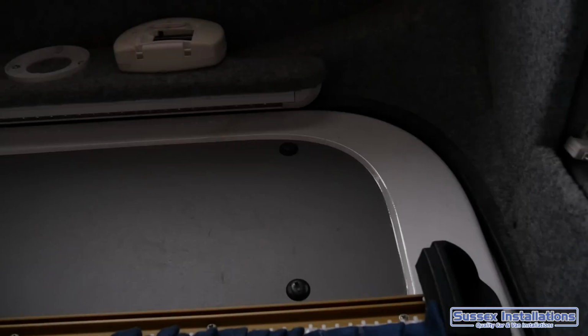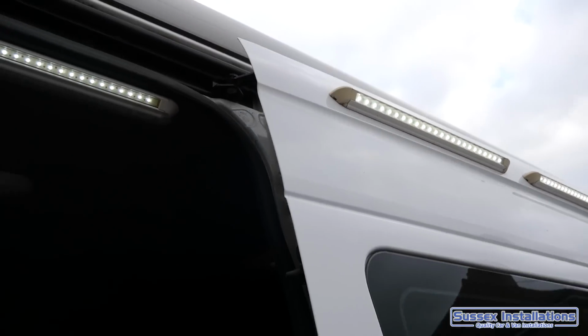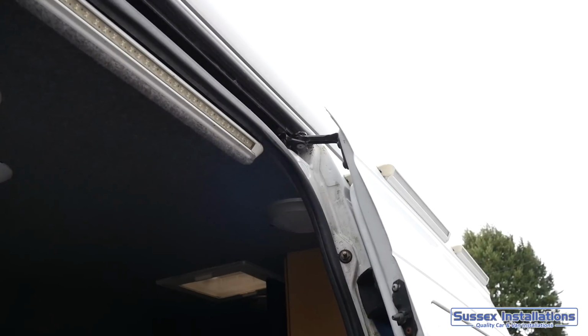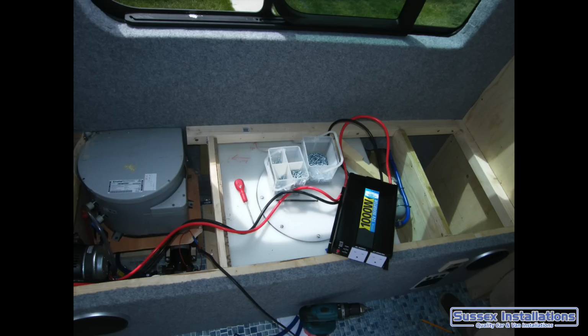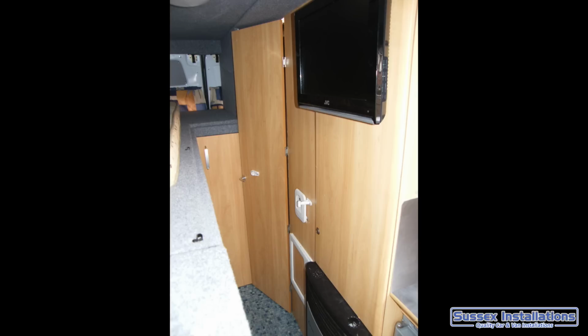I had it so that my lights on the inside of the side load door would turn off automatically when the door was closed, because they don't need to be there if the door's closed, and then come on when the door's open. Of course there's switches on them as well. Power inverter, 1000 watt power inverter. Got my television on, which goes on the cupboard. Open the door of the cupboard to see the television, close the cupboard, and it's out of the way. So quite a simple element.